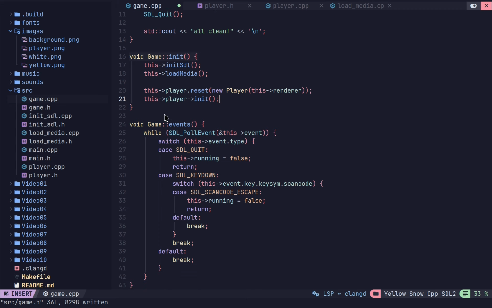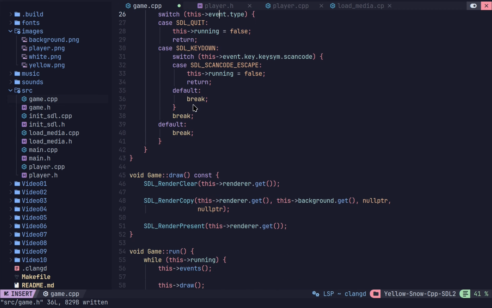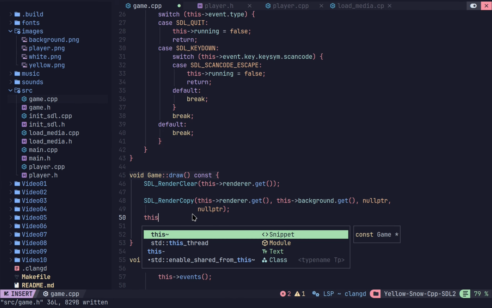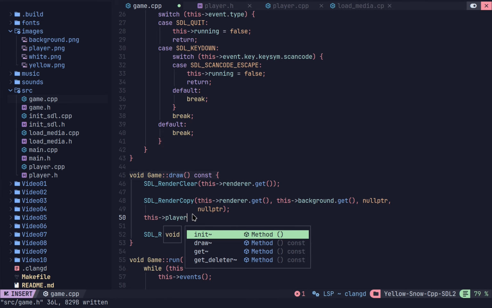So there we go. That's going to bring in the loading of the image. So we have the image loaded. Now we need it to draw. Down here in the draw, we're going to put it underneath. We're drawing the background, and then on top of it, we're drawing the player. So top to bottom is back to front. This is behind, this is in front. So it'll be this player, and we already have the method for it. It's draw.